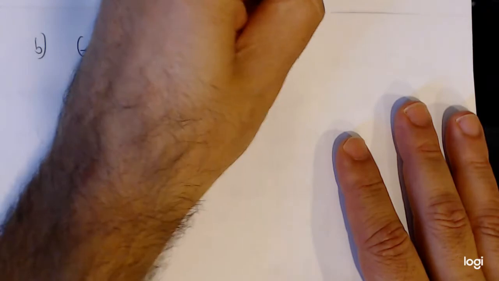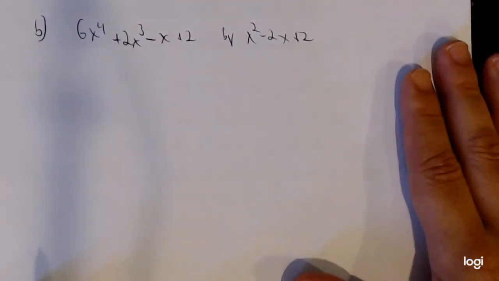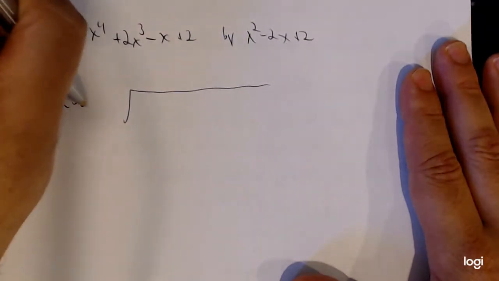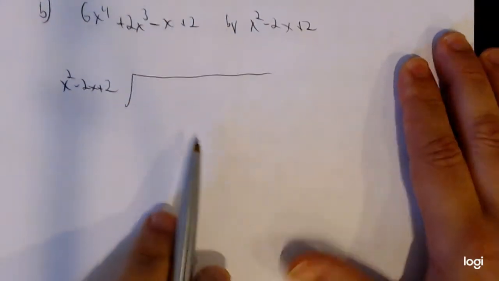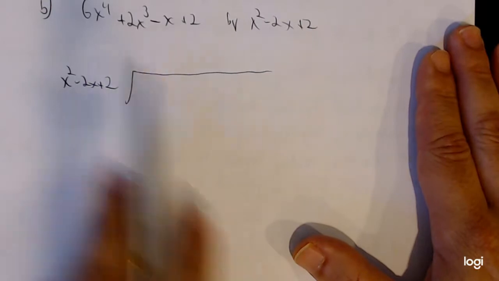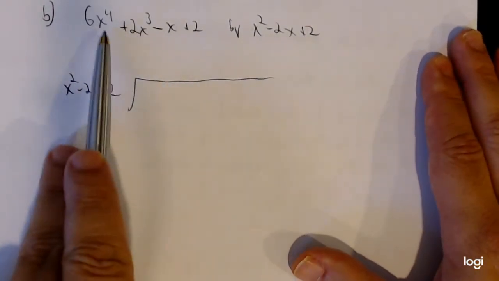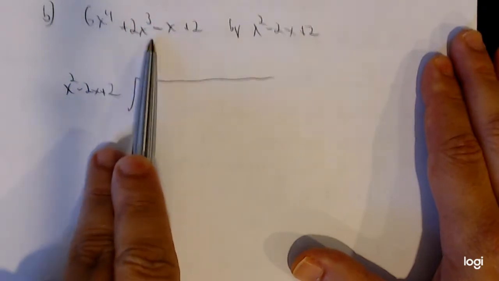Okay, now one other comment that I want to make is this. We're going to put the x squared minus 2x plus 2, and here's something that I would recommend that you do, which I didn't do in part A, just to keep things clean. Notice how this was x to the fourth, x cubed, and then it jumps from x cubed just to x.